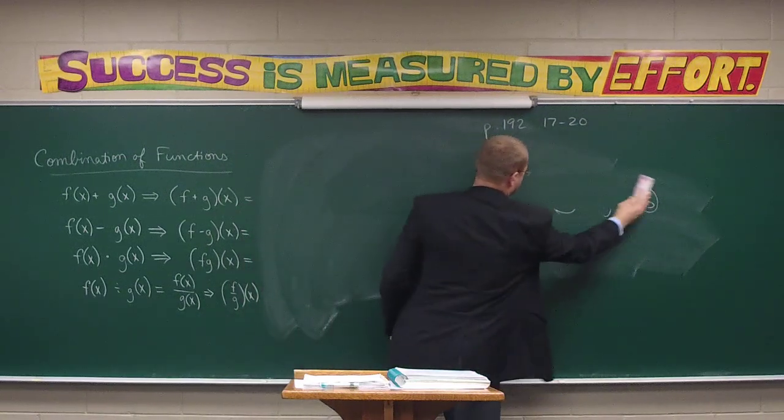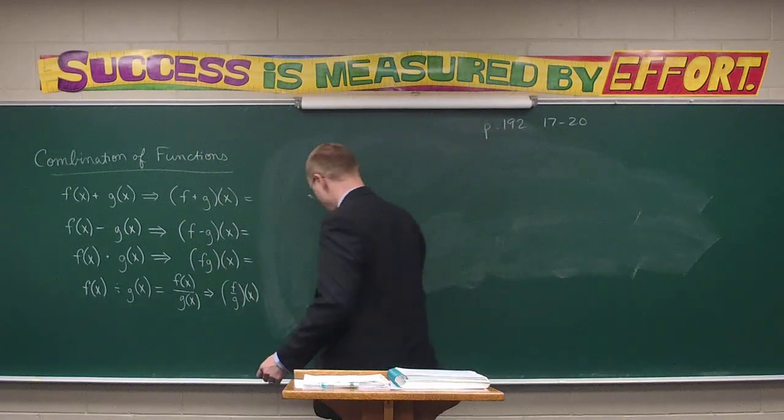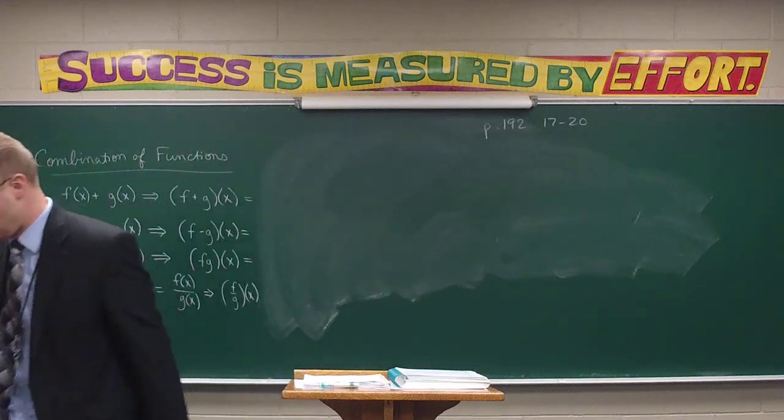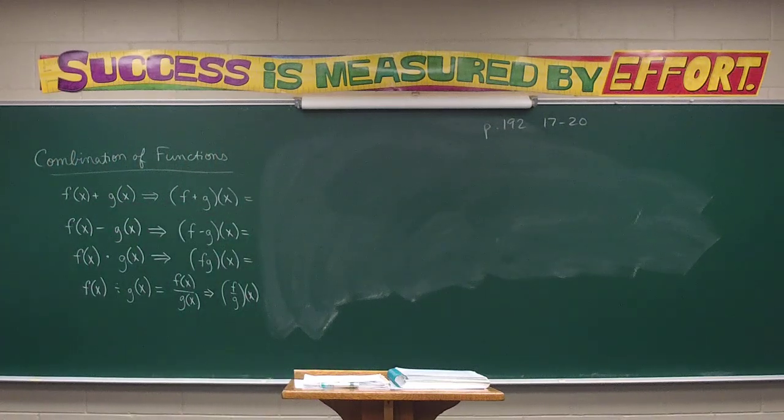All right, Brandon, turn to page 190. I'm going to try to crash course catch you up, and if it doesn't take, then we'll have you watch the video later. Okay, so if it said f plus g of x, that means find f of x and add g of x to it. If it said f minus g of x, that means find f of x and subtract g of x, or add the inverse. If it says f g of x, that means take f of x and multiply by g of x. If it says f over g of x, it means find f of x and divide it by g of x. Remembering that the g of x can't be 0.